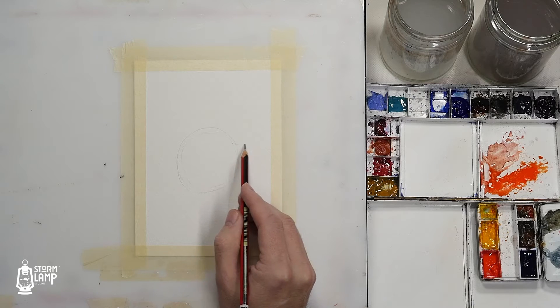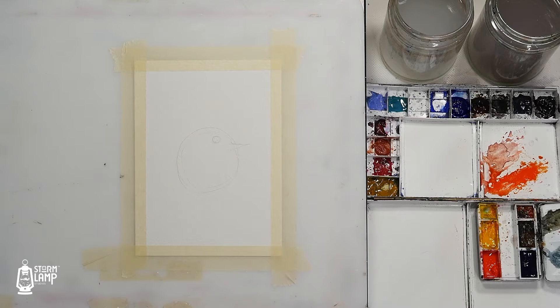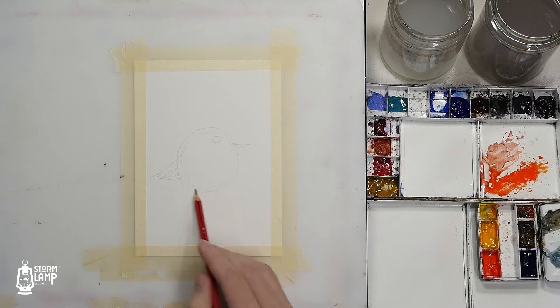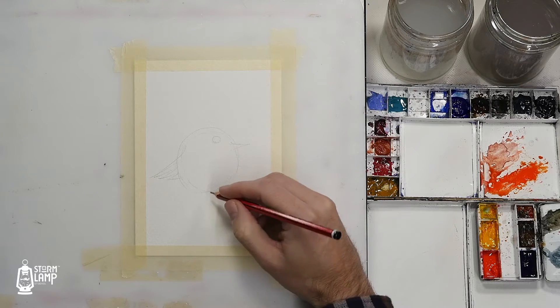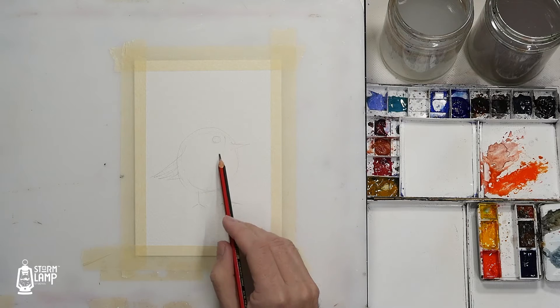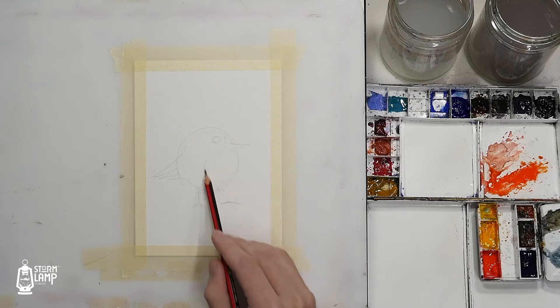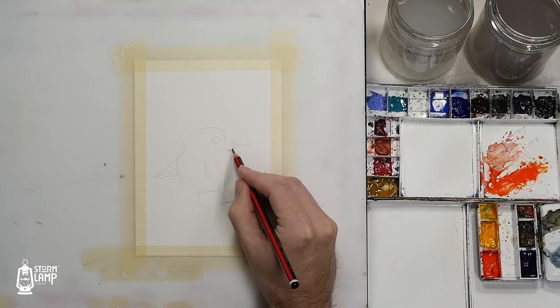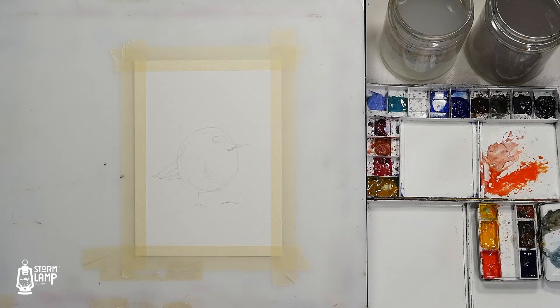I'm just going to pull out the little beak from here and then pop in the little eye there. Then we run the tail from here. I'm just trying to make these as cute and as fluffy as I can. I need to think about where I want the red on the robin — maybe around about here. Maybe give the beak a wee bit of an angle to make it look like it could be smiling, and then maybe drop the shadow on about here.